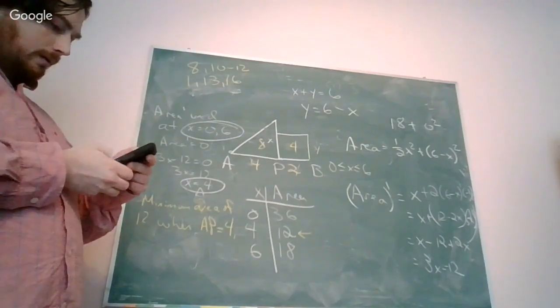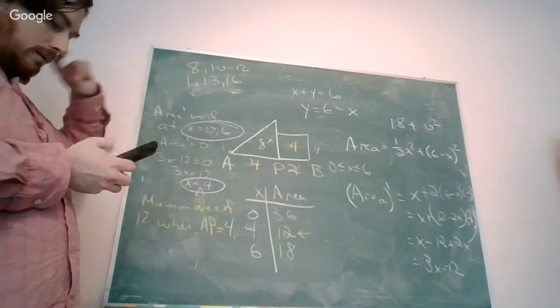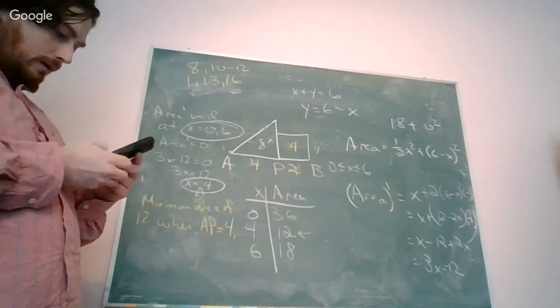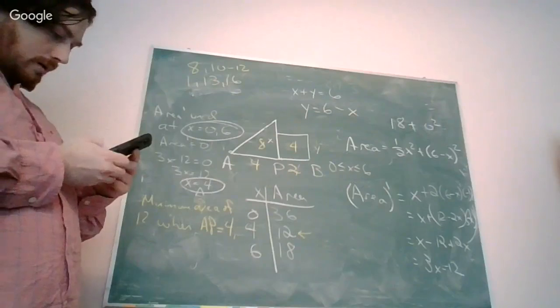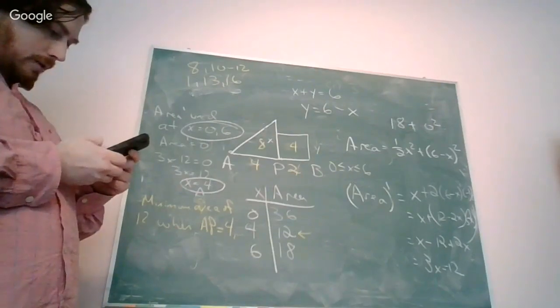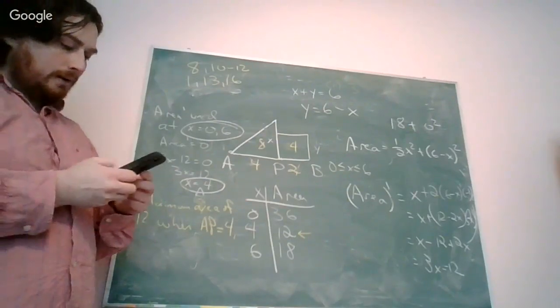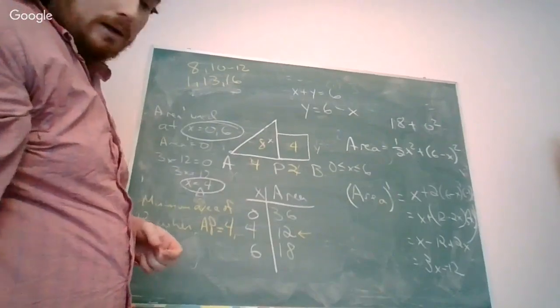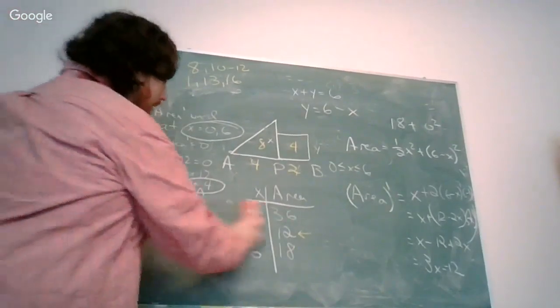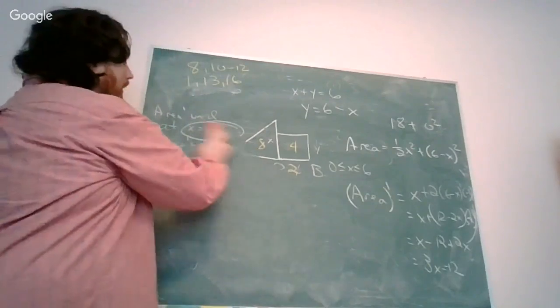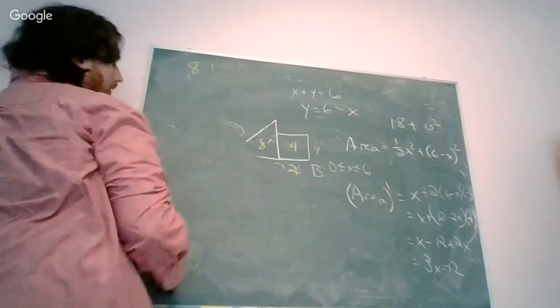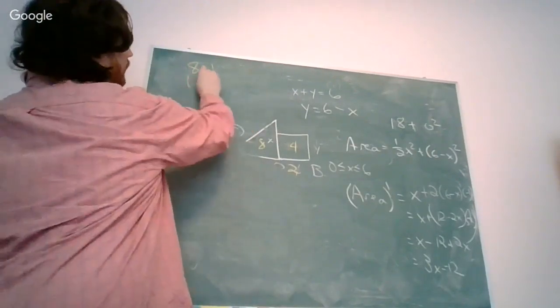I might go back to that one in a little bit, but I'm going to start with number 8 just to make sure I get through as many of these as I can. All right, so number 8 was find the derivative if you have a given function where you can't solve for y. I don't know why I erased that. I wanted that up there.